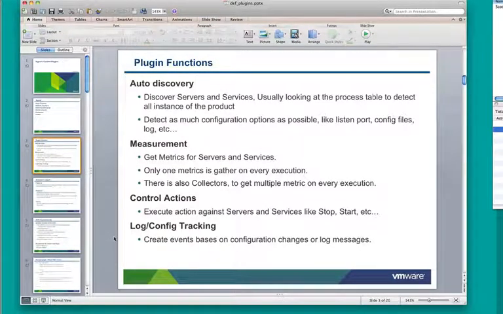So the first thing that a plugin does, or kind of the overall functions that it has, the first one is auto-discovery. When you write a plugin, you need to tell the plugin how to discover the application that you care about. One thing to keep in mind with this is it is optional.